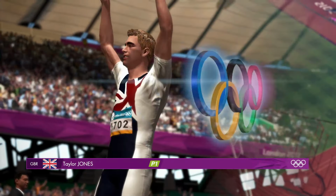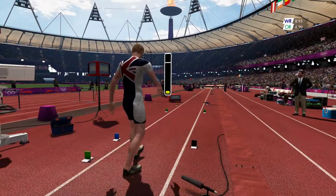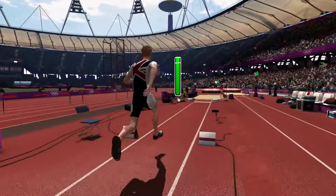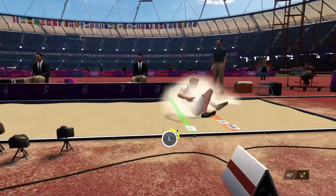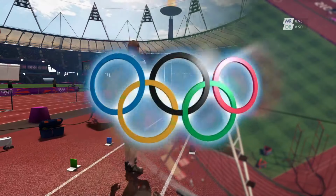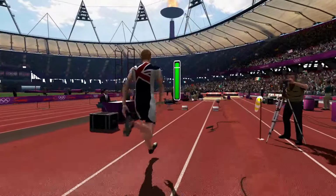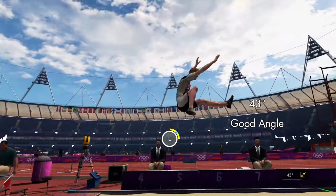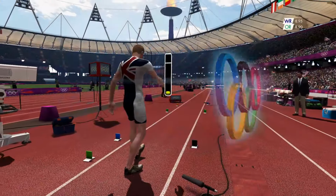Well, there's no reason why this athlete isn't considering themselves one of the real medal contenders here. Great atmosphere here for the first jump in this long jump. Oversteps the board, and that's going to be a red flag. Doesn't matter how far you jump, if you can't hit the board cleanly, then you've got no chance. Well, that's going to be a red flag. He overstepped on that effort.